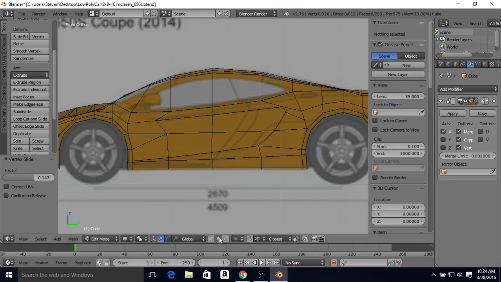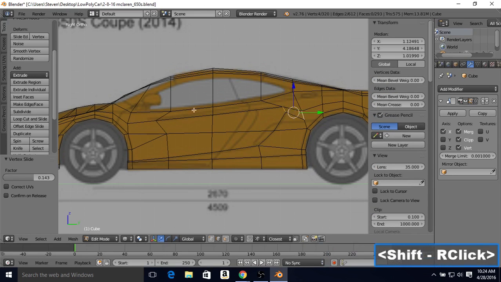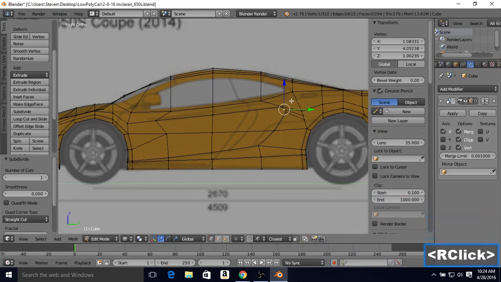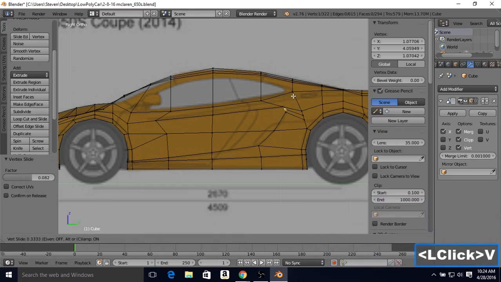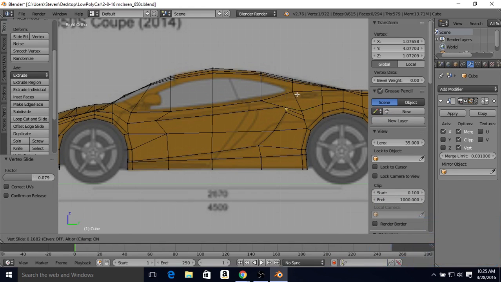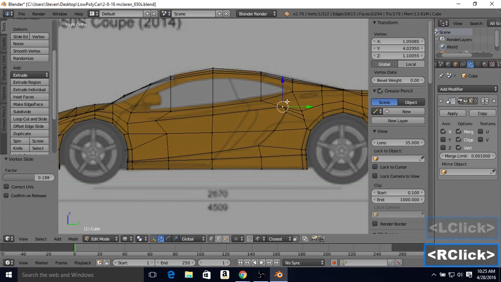So do the same thing in edge mode, select these two, subdivide, slide it over some. And that should give us a pretty decent curve there. But we're pretty much done with these two.